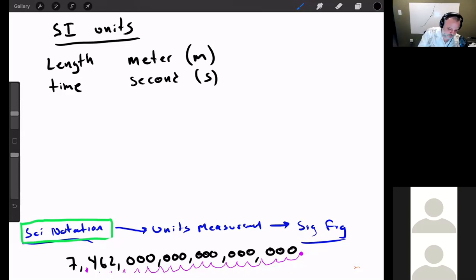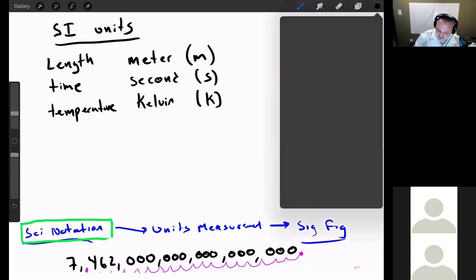Temperature. What's the SI unit for temperature? Now, Fahrenheit is definitely the non-SI unit. And I know all of you guys are thinking it's Celsius too, but it looks like Nor and Diana are actually the ones that got this one down. It's not Celsius and it's not Fahrenheit, it's Kelvin. And that's K.